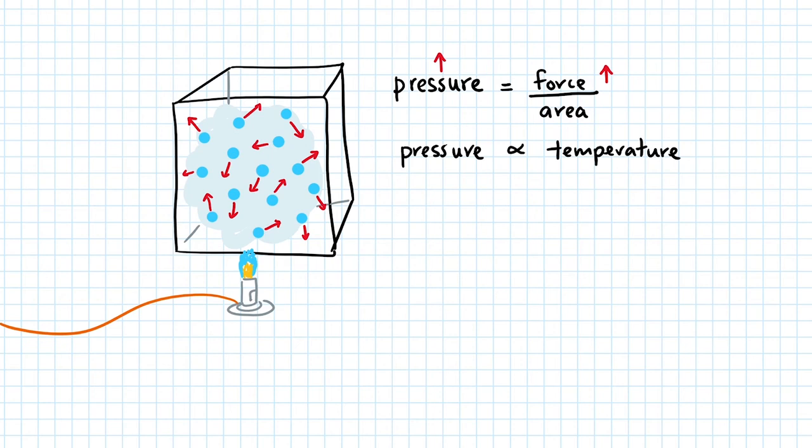Alternatively, we can say that pressure divided by temperature is always a constant for a particular volume of gas. So the initial pressure divided by its initial temperature is equal to the final pressure divided by the final temperature. This is one of the three gas laws of molecular kinetic theory relating pressure to temperature.